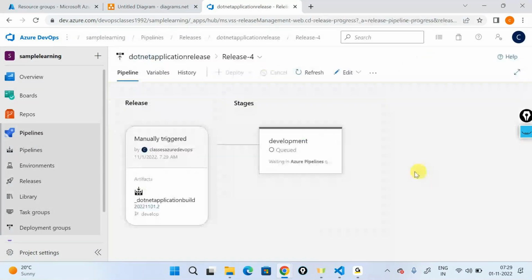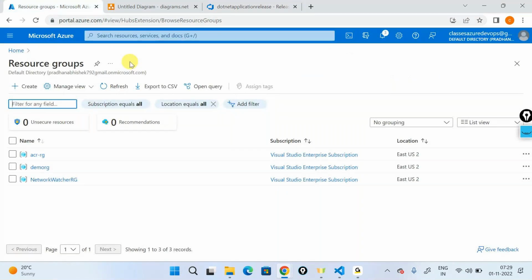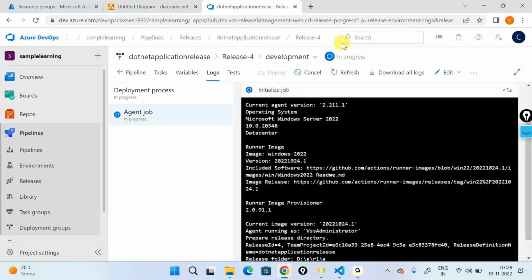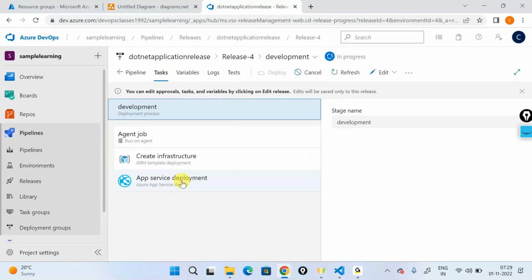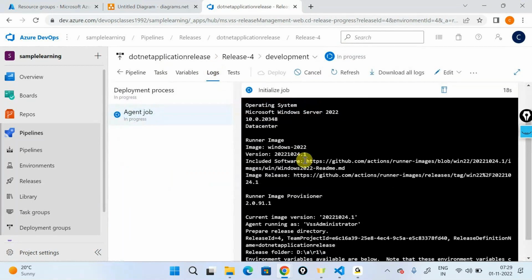So now I've created release, running on a hosted agent of Azure. This is now going to do two things. First, it's going to go ahead and check whether your infrastructure exists or not. If it exists, it won't do anything because ARM templates work on an incremental mode. If it doesn't, it'll end up creating your infrastructure. And once it creates the infrastructure, the next task will come into picture, which is app service deployment. So on top of the created infrastructure, you'll now release the code out here as such. This is what we are doing from step 1 to step 2 out here as such.